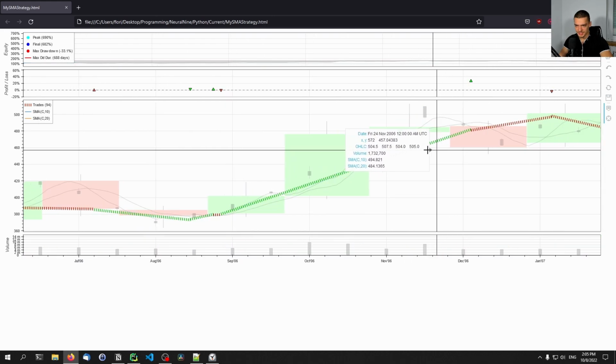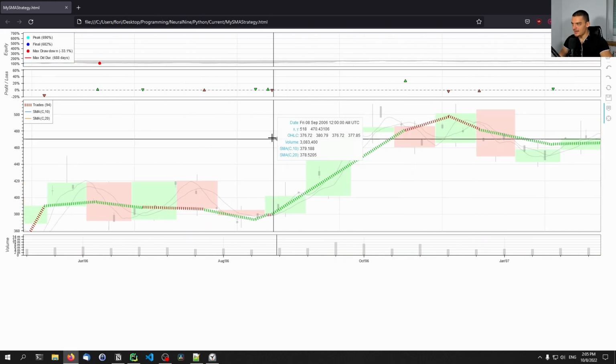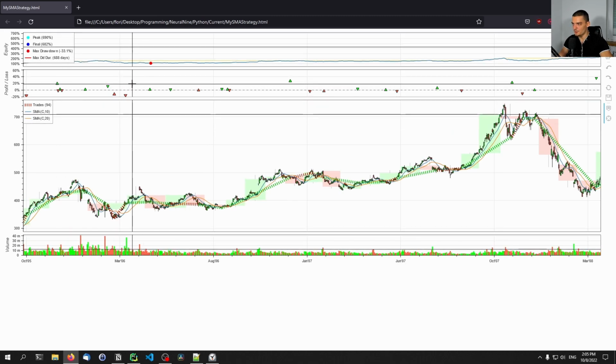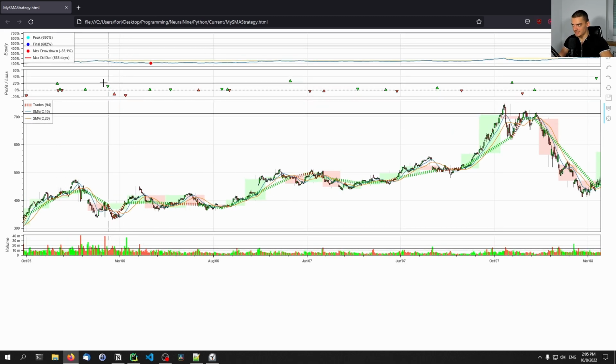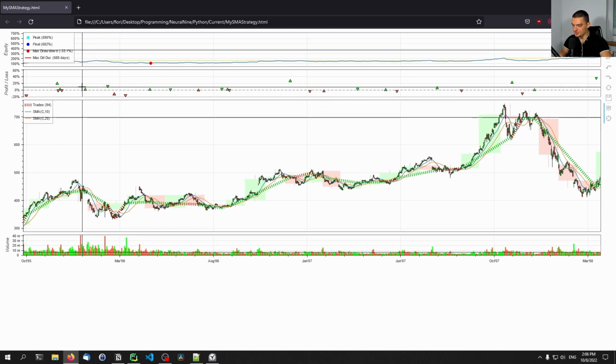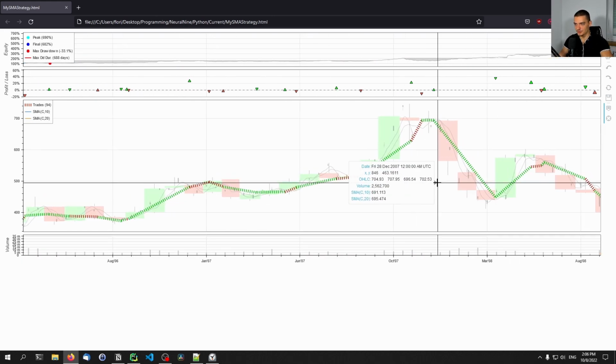What else do we see here? Essentially, the triangles that we see up here, they summarize the profit and the loss. If the triangle points upwards, that means that we sold. If the triangle points downwards, that means that we bought. If the triangle is green, this means that whatever we did, buying or selling, was profitable. And if it's red, it means that we lost money. So not every line that goes up means that we bought.